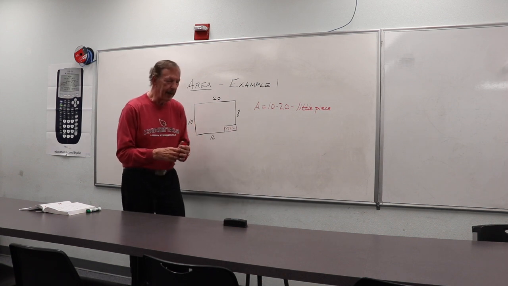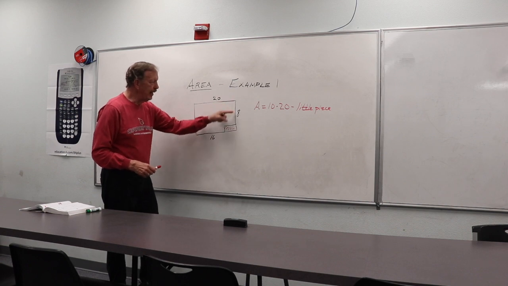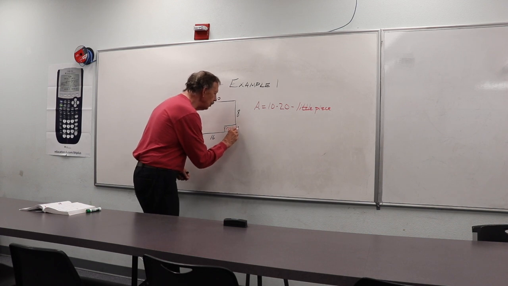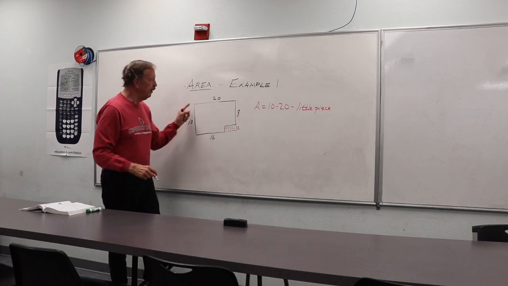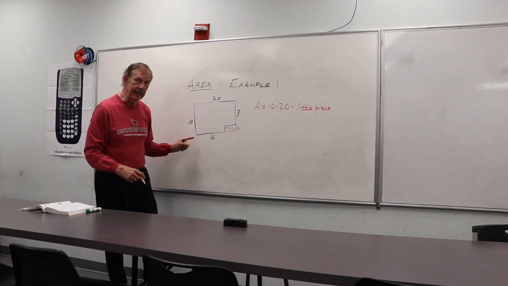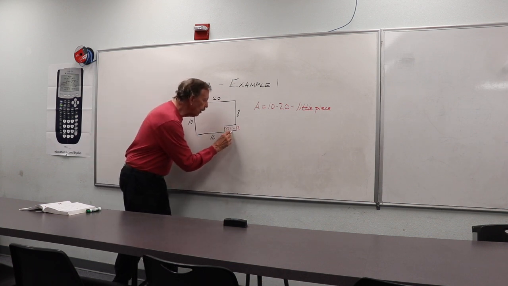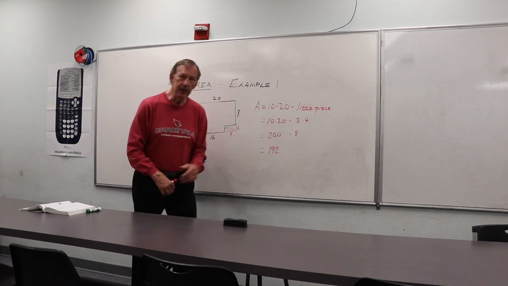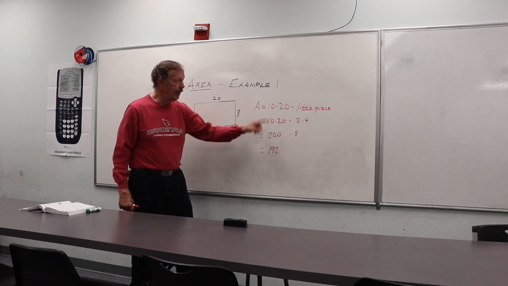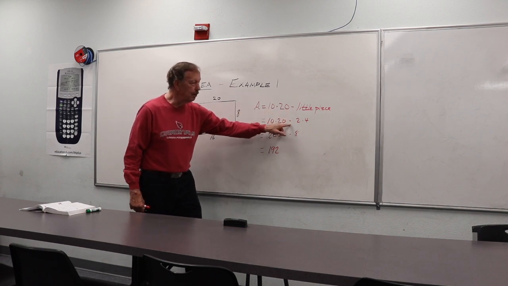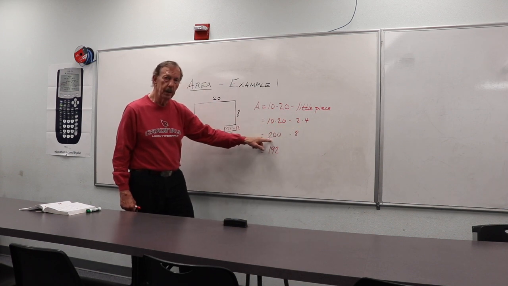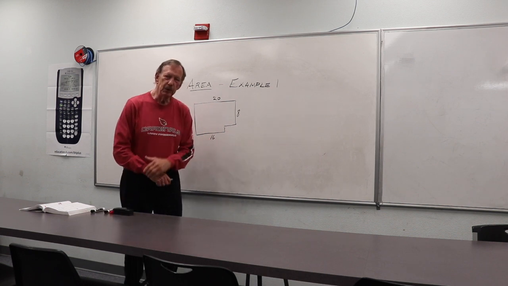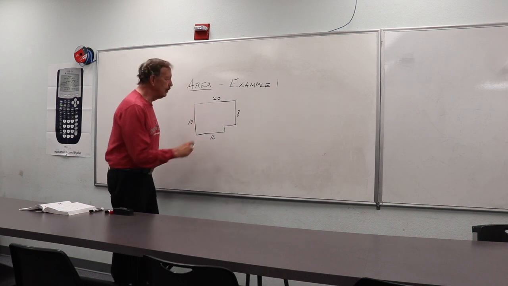So put on your thinking cap. If this is 8 and this is 10, then this little piece here is 2. If this is 20 and this is 16, this little piece is 4. And so we have a rectangle 2 by 4. To do this calculation, we multiply the 10 times the 20, and from it subtract the 2 times 4. 200 minus 8, 192.